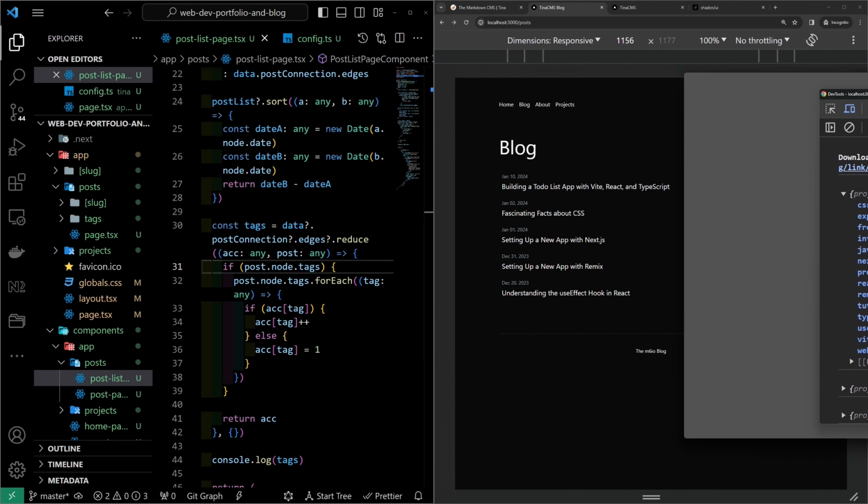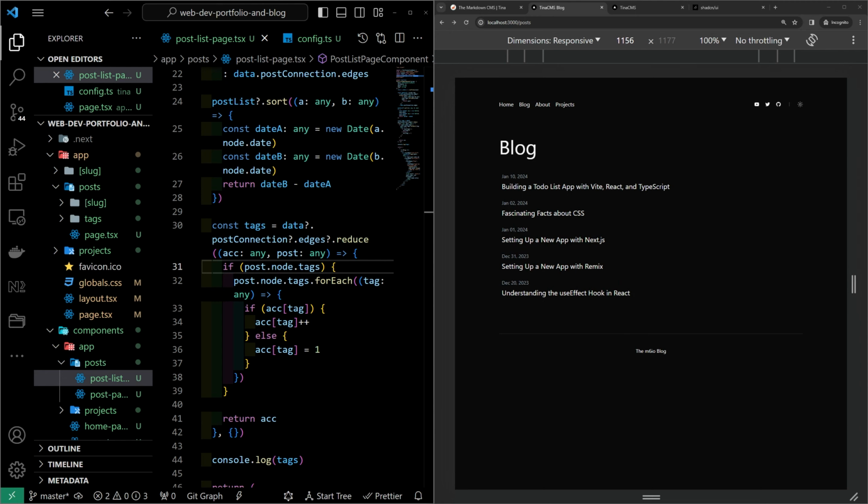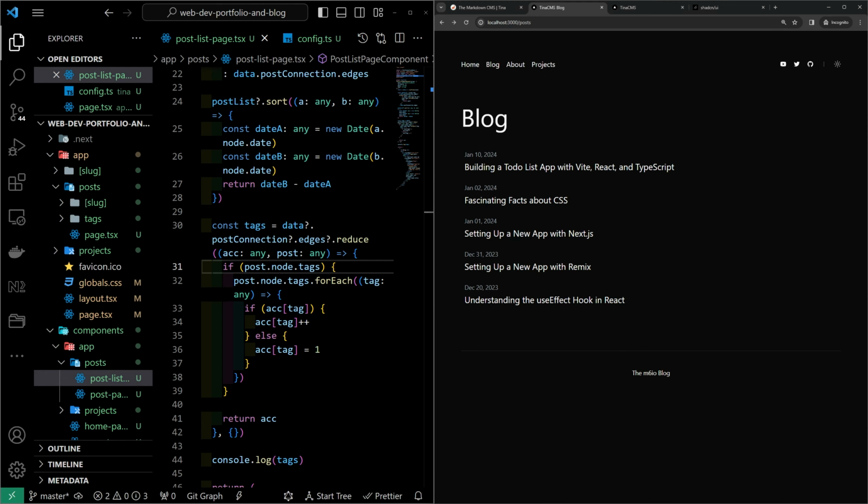So now that we have these tags, we can actually start rendering them, but not just underneath each one of these, but also as a sidebar where we can click on it and have it be a router, or have it be full of routes that point towards the filter route, or the route that has the tag parameter. So let's go ahead and start getting that done.